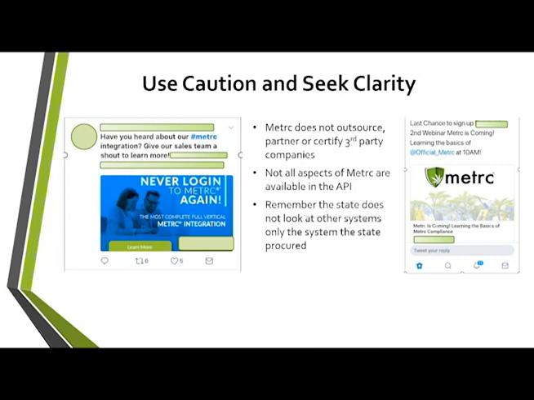But also, we would recommend that you log into Metrc periodically to make sure that however that integration is set up, it is accurately transferring that data into the Metrc system, because at the end of the day, OMMA is not looking at your third-party system; they're looking at Metrc. So if the information is coming across incorrectly, that means you're out of compliance because your Metrc inventory is not matching your physical inventory.